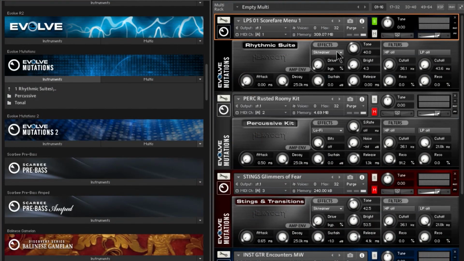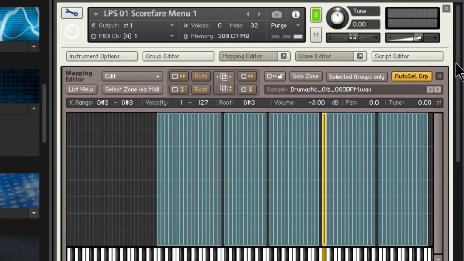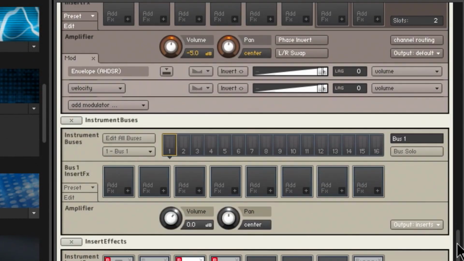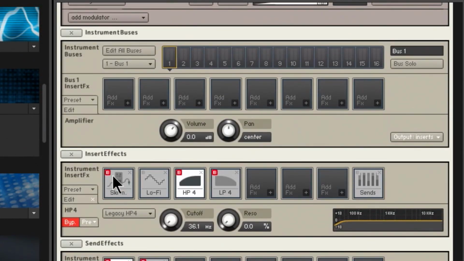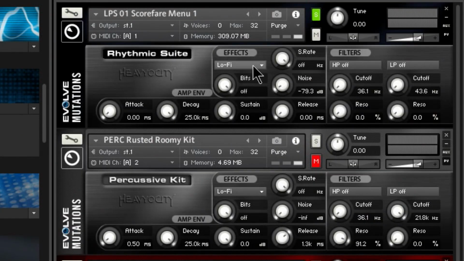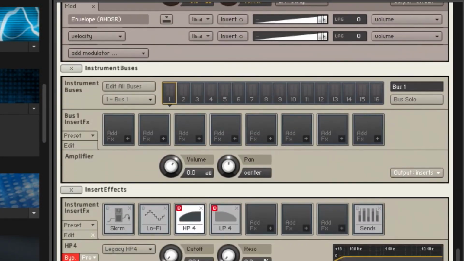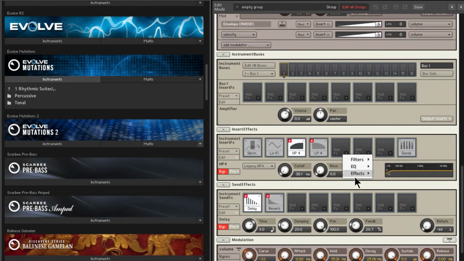And another thing that might be interesting to some, making sure all of those are off, head behind the wrench here, you can actually see those effects in the chain, which is interesting to some, not to others. There's our screamer. It's bypassed right now. So that means if I come back to our screamer and just adjust something, now the screamer is on. You could also add more effects like this as well, whatever you want to add, just like any Kontakt library.